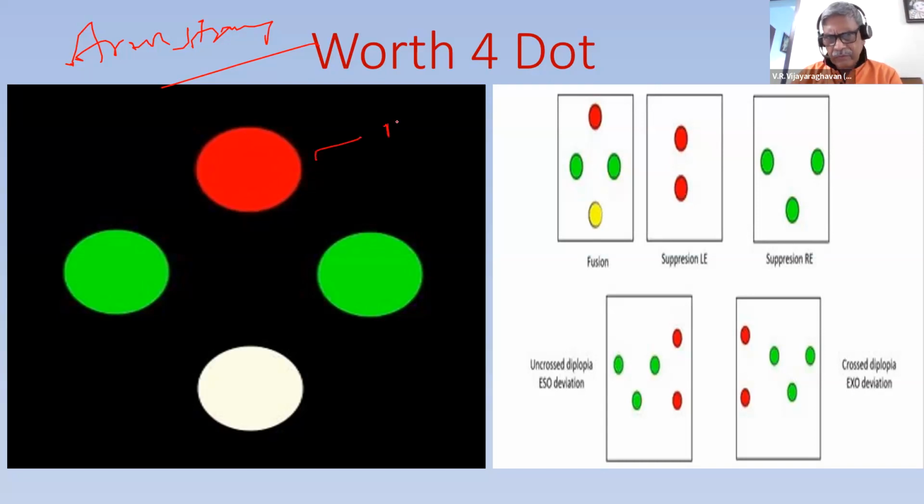A red color will be there, the green, and white. These are all in the chart. There is a box which is illuminated, and these colors will be there. Now, if you are a normal person with a red glass in the right eye and a green glass in the left eye, definitely the right eye will see the red, the left eye will see the green, and the white color will be seen as a mixture of red and green. Sometimes it may look red, but usually it's a mixture of red and green.